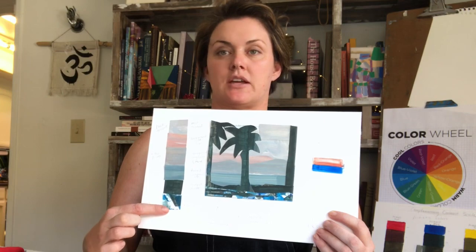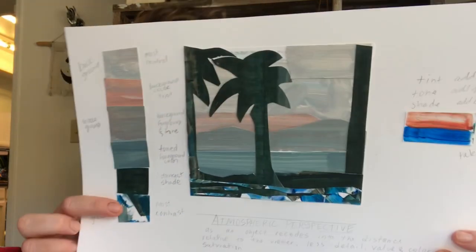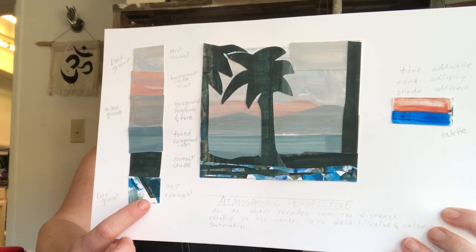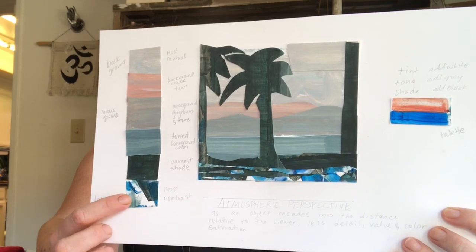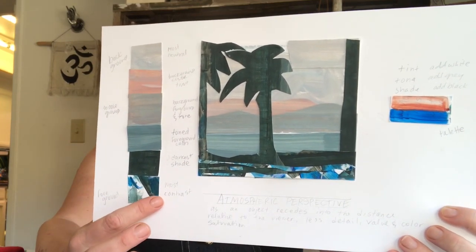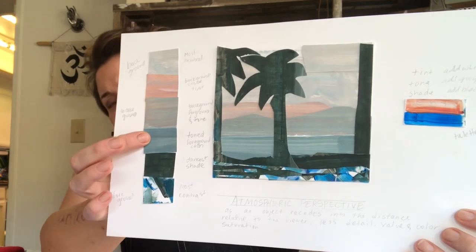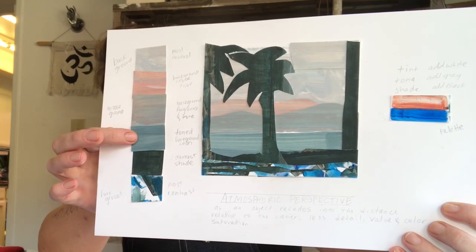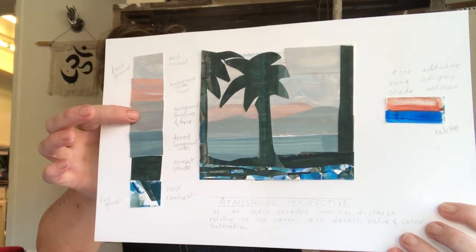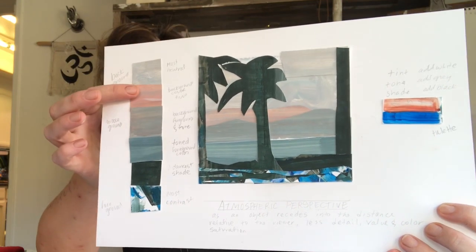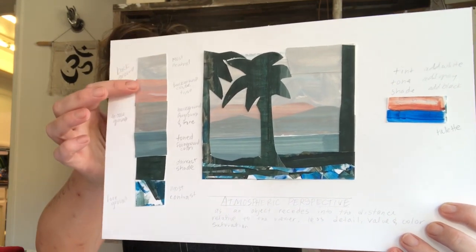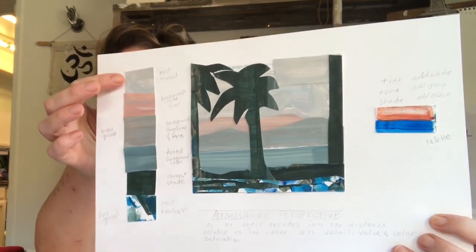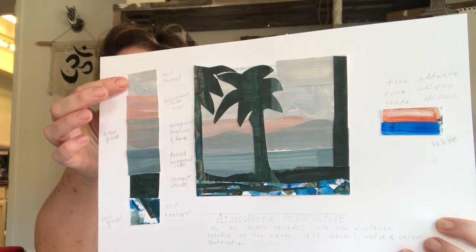The foreground was just playing around, having fun with the blue, leaving the white of the page, and mixing the black. Then I cut it out and pasted it on here. And then I used here a toned blue, so that's with gray. Here is a neutralized blue between the blue and the orange, plus tinted white. Here, the orange tinted with white, and the background tinted the most with white.